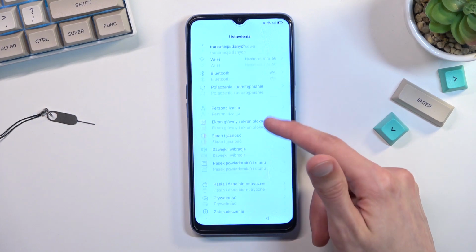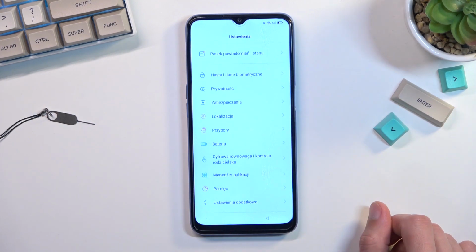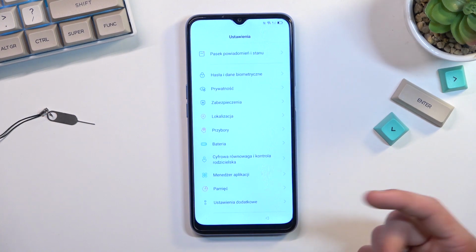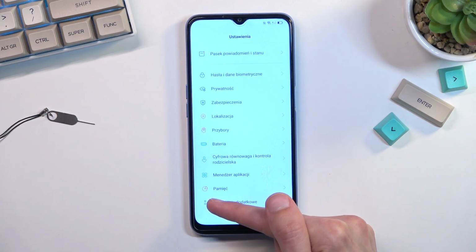From here, we're gonna scroll down to, well, it's a different language, so that's unfortunate. I'm pretty sure I selected English, but it could be due to the SIM card being from Poland. It changes the language to, well, as this. But bear with me, it still should work. So we're gonna go into additional settings. That's how the settings is called in English, and it looks like this with these two dots right here.